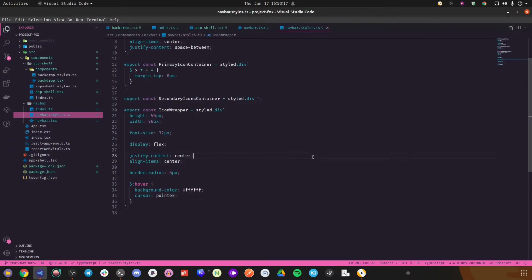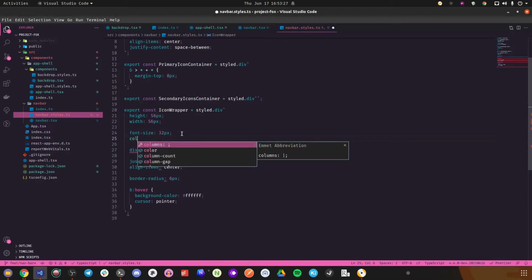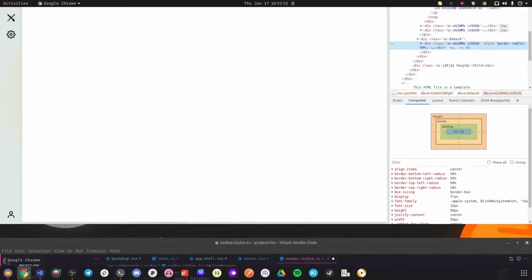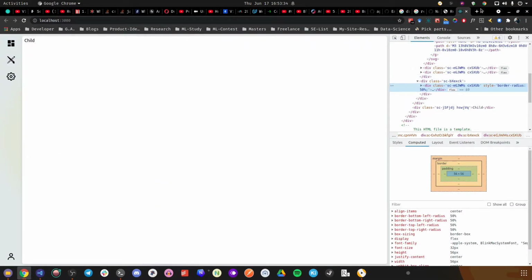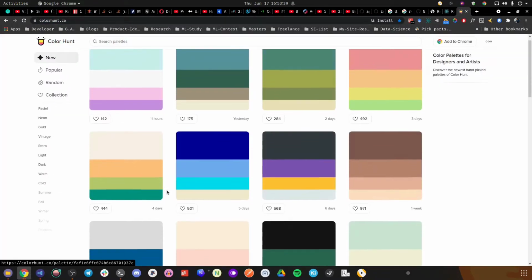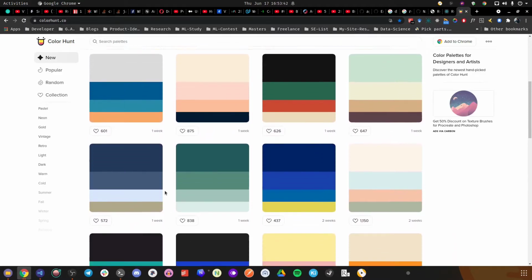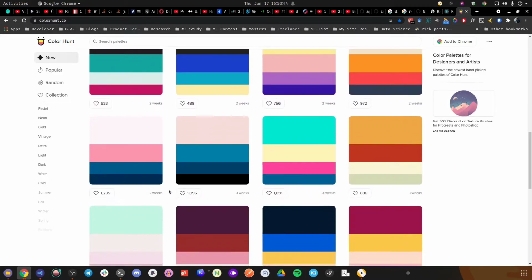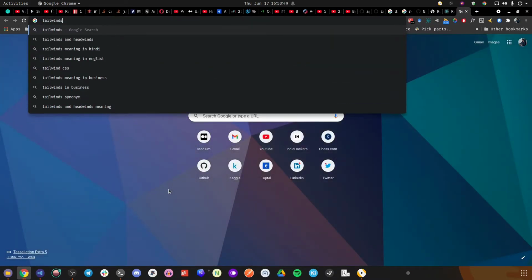And let's say that the color of the icon, so see, the font size changes the font size of the icon, so definitely the color will also affect it. So the color by default should be... color picker, Color Hunt. Let's see if we have something nice. Let's go to Tailwind CSS.